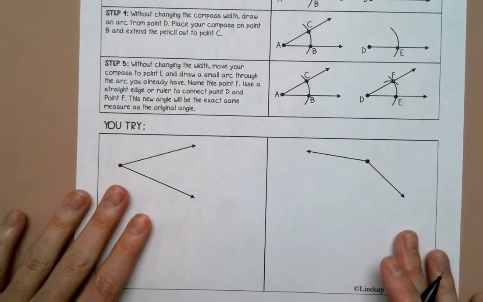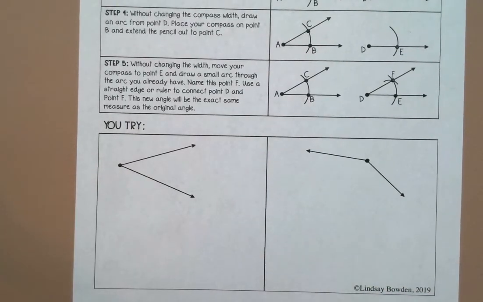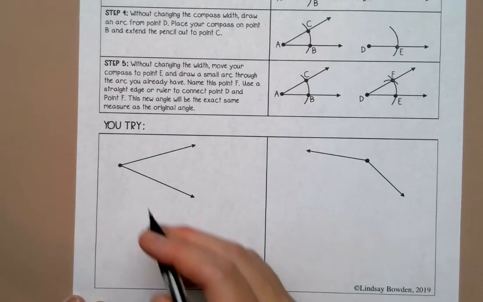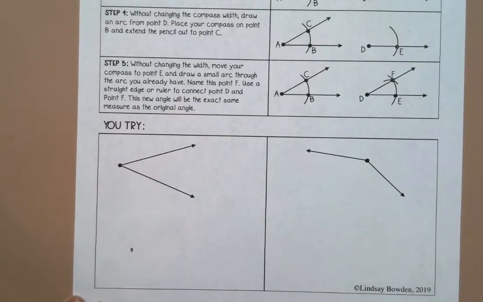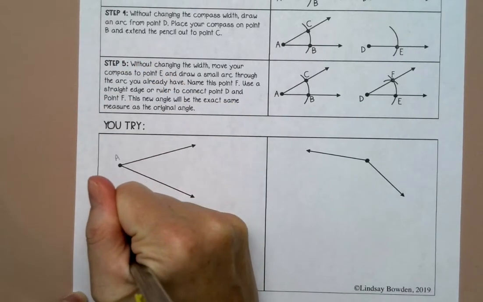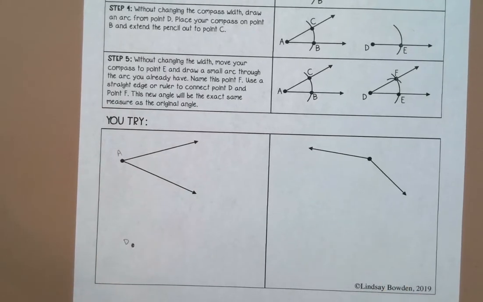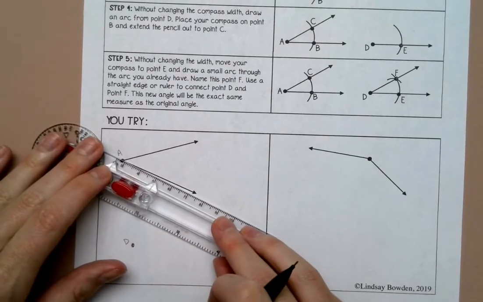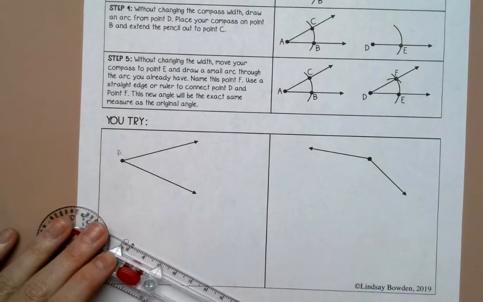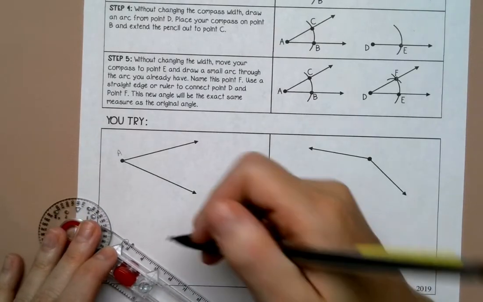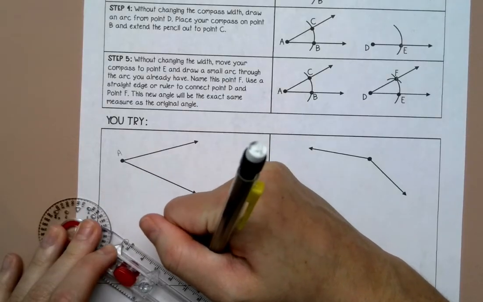Here is my angle. Give yourself enough space to draw a new angle and draw a new vertex. I'm going to label this A and label this D like I have in the notes. I'm going to draw a ray and make it look exactly like this ray because I want this angle to look the same. It doesn't have to be perfectly parallel but just kind of similar, and it can go outside the box.